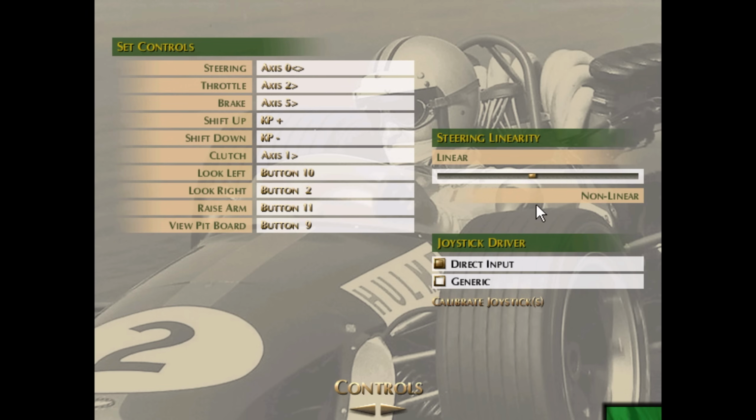All right, last thing on the right, steering linearity. On any kind of wheel, you're going to want to run full linear. So you can make that full linear so that it's a nice smooth motion. On a controller or keyboard or something, you might want to experiment with less than linear.